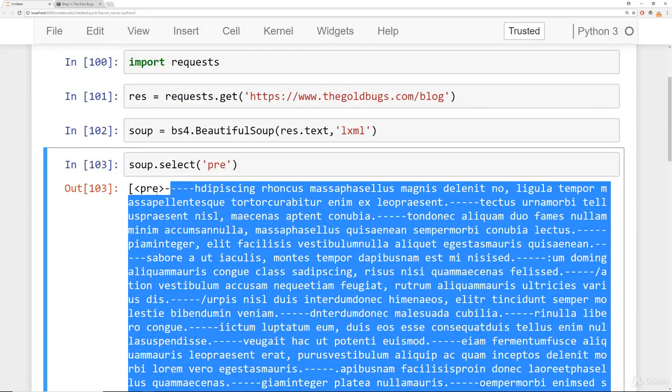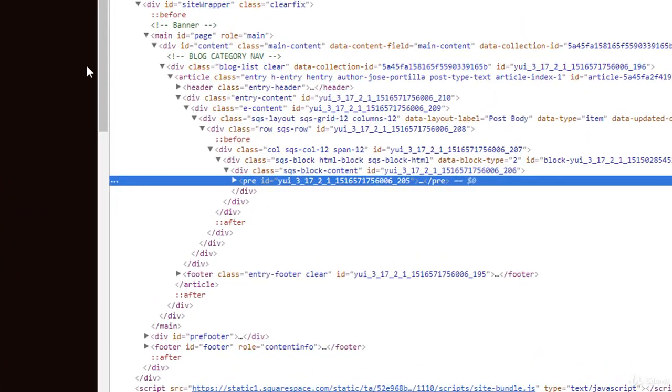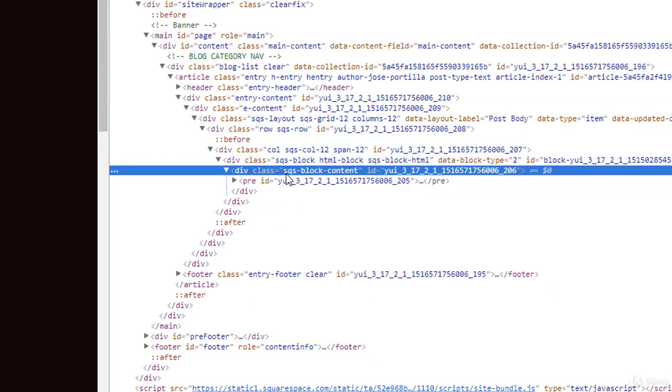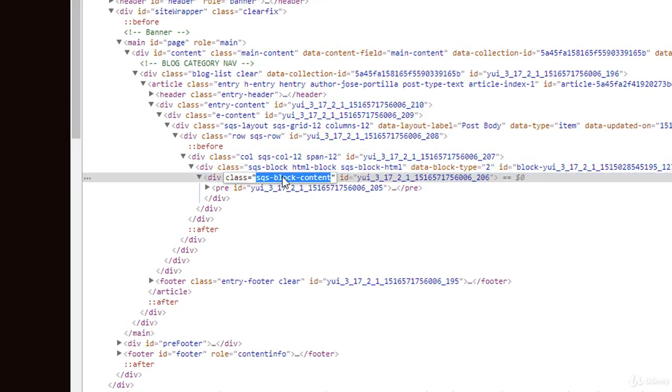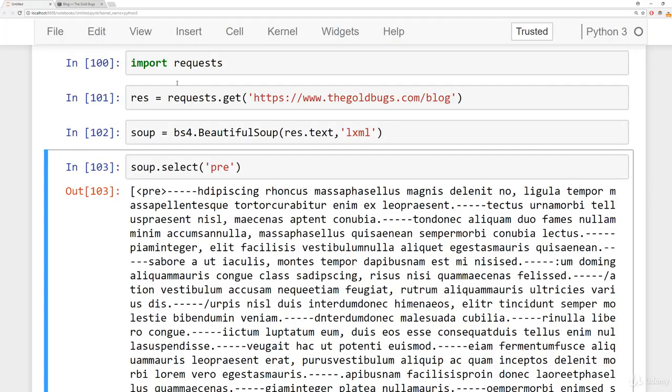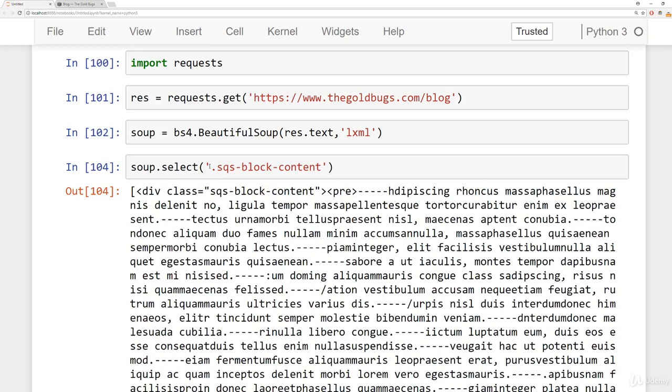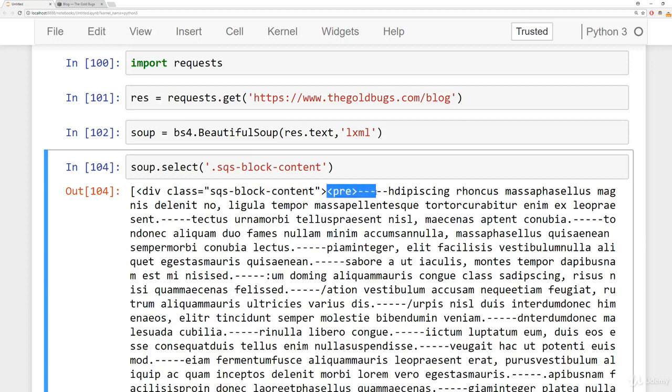So that's one way we could have done this. The other way would be exploring the different classes that are available to you here. So you could have explored this SQS block content as well. So let's try exploring that. We're going to copy and paste this. And since it's a class, we need to start with a dot. And if you run that, you end up seeing very similarly that we have the block content and then the pre inside of it.